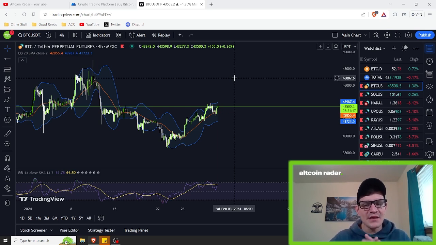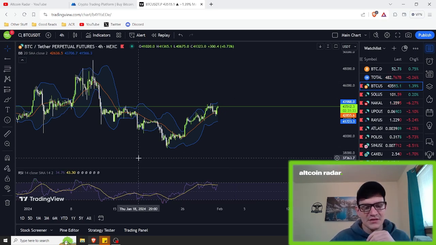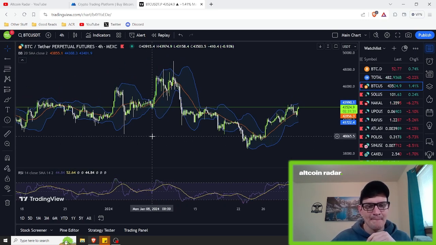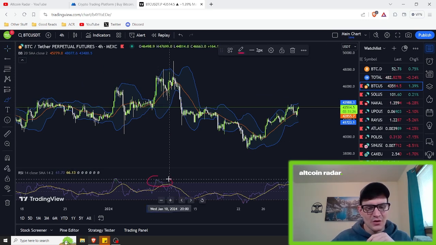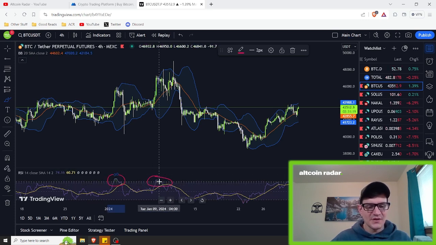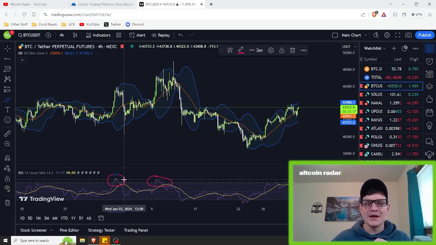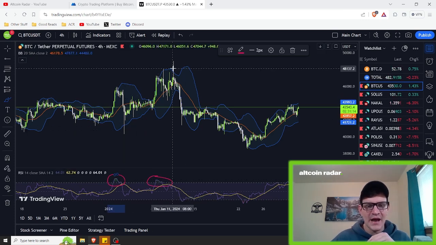Now, the last way that you can use these two indicators together is by identifying overbought and oversold levels, okay? Basically, if the RSI is above 70, it signifies that conditions are overbought, and anything below 30 indicates oversold conditions, which you can clearly see right here in these two examples, all right? Basically right here, we were extremely overbought up here, and here's another good example right here. You can see on the RSI, we protruded above the 70 level on both instances, and we ended up dropping shortly after those, okay?